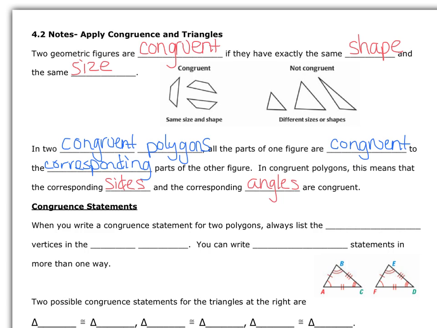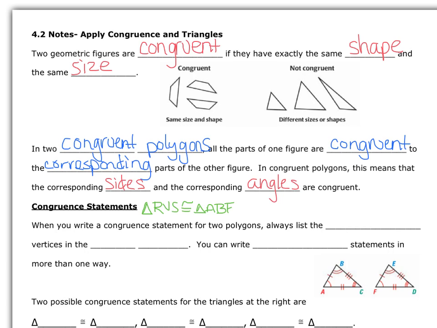All right, congruency statements. A congruency statement is simply where you are stating with symbols and letters, like triangle RVS is congruent to triangle ABF. So that's the congruency statement. It's just where you're using the symbols and the letters and the congruent sign and stating that two triangles are congruent to one another.